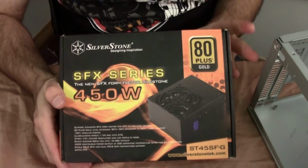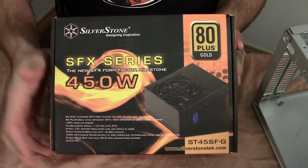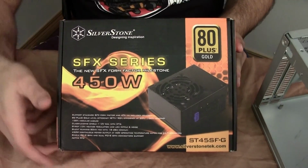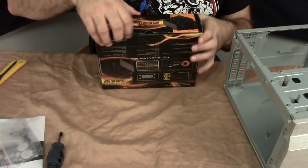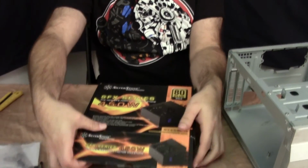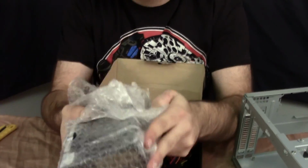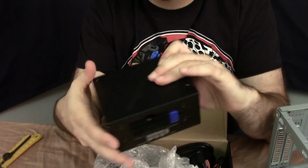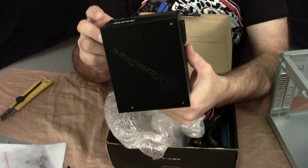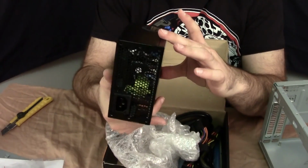So Silverstone was also gracious enough to provide us with a 450 watt small form factor power supply that's designed specifically to fit inside their Sugo line of ITX cases. So we'll get that opened up for you here. Okay, and as you can see, it really is probably the smallest power supply you've ever seen, ever. So it basically is a shrunk down version of the full-size thing.